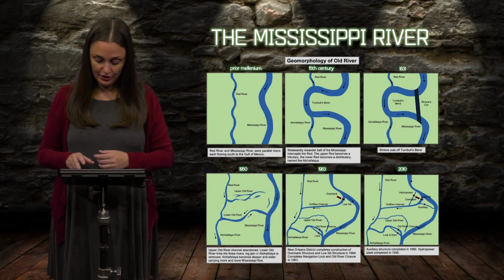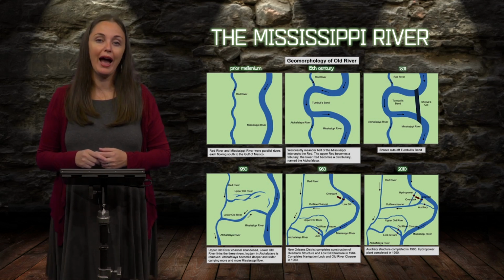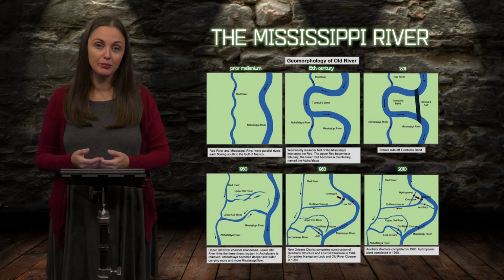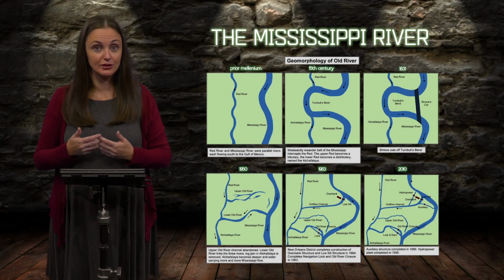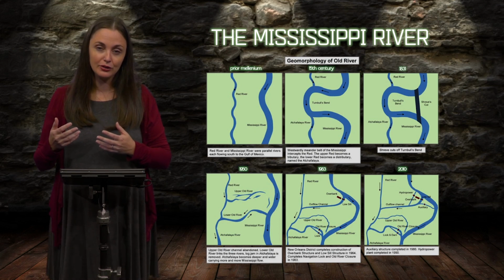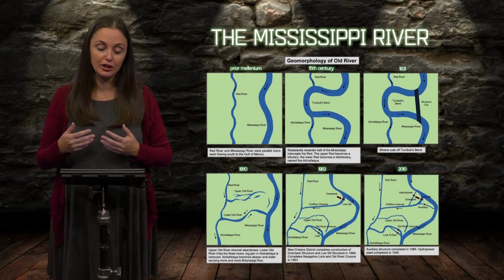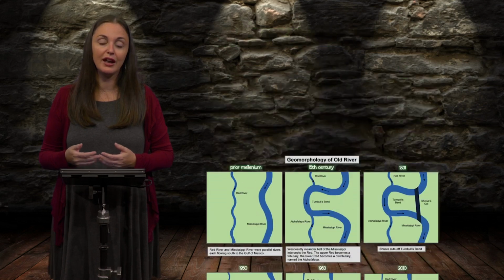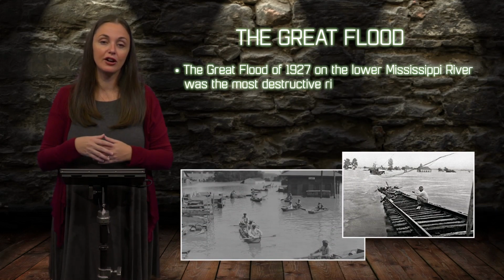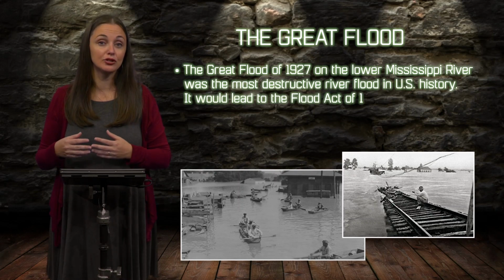So to give you a little bit of insight into how all this came to be and why this modern engineering has become necessary, even though it's extremely expensive, we kind of have to go back to the early 1900s and look at the Great Flood of 1927 and the flooding of New Orleans, the flooding of areas surrounding New Orleans that happened as a result of that flood.